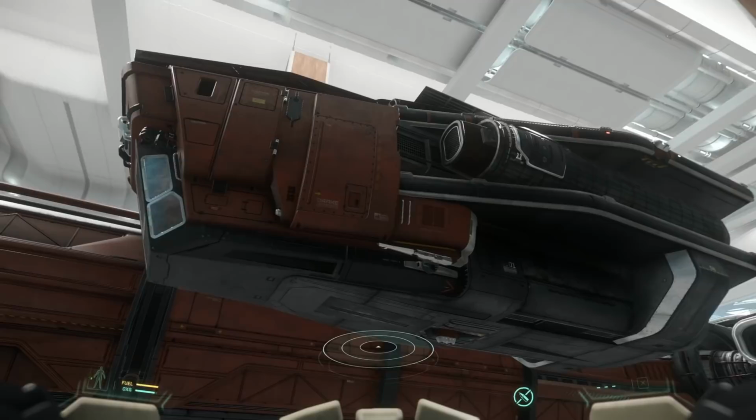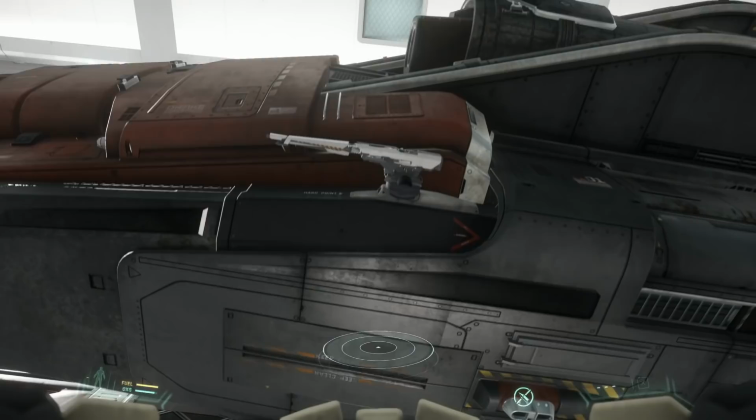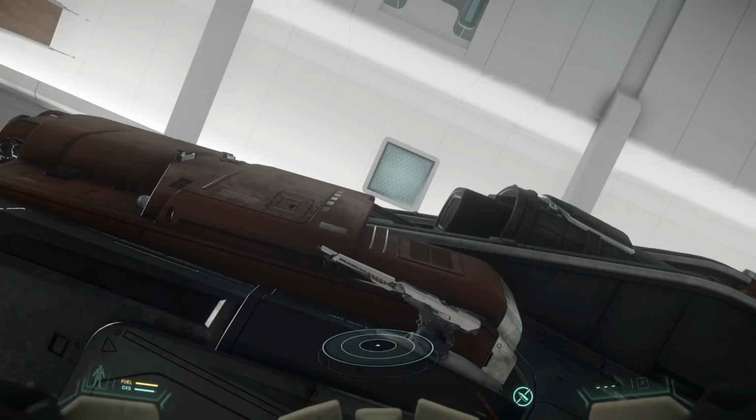And the command module looks really good. I like the new direction they went with it. Looking up close, you can see that the command module does have two weapons on it. I believe these are either size 2 or size 3 laser cannons. That's the new model for the Behring laser cannons. We'll get a closer look at those in a minute.